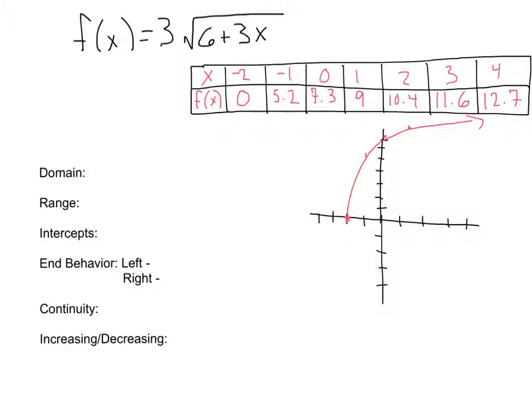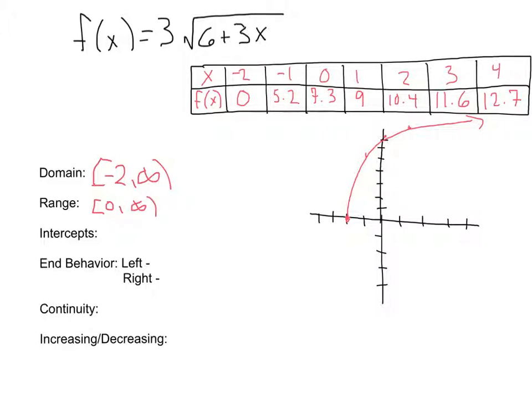Now let's talk about the domain, range, and so on. Looking at our domain, our x values start at negative 2 all the way to infinity, which is what we solved for before, so that makes sense. We've got negative 2, I'll do a bracket to include it, negative 2 to infinity. Our range, our first y value starts at 0 all the way to positive infinity. So I will include 0 with my bracket, all the way to positive infinity.